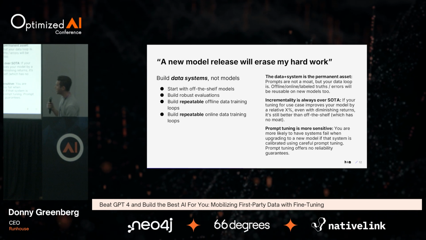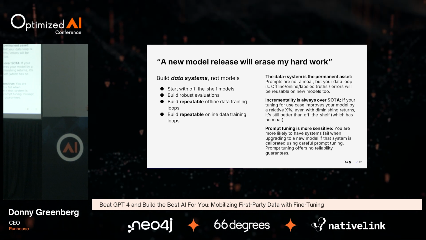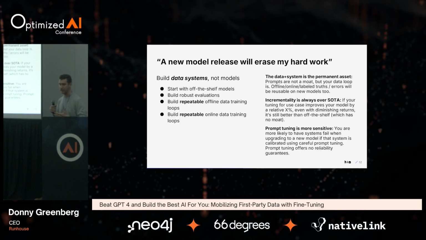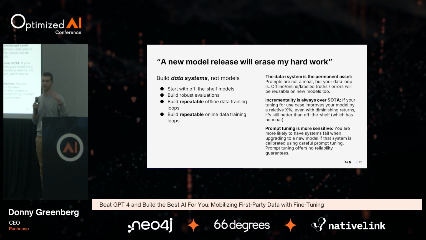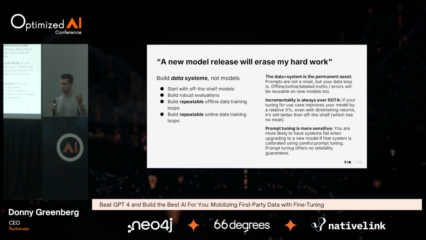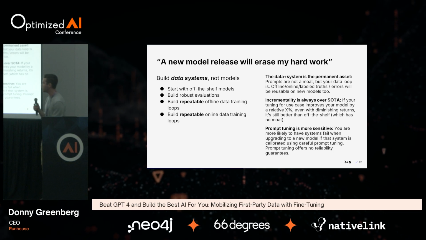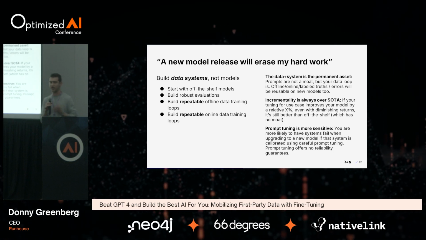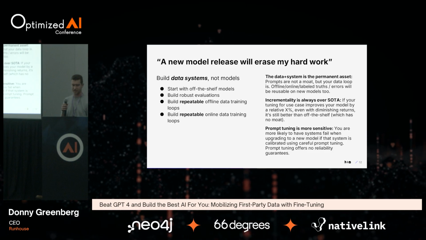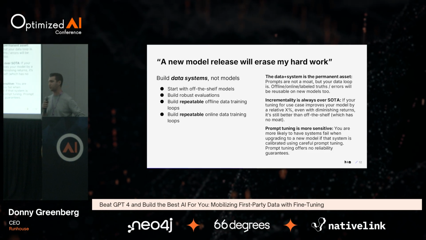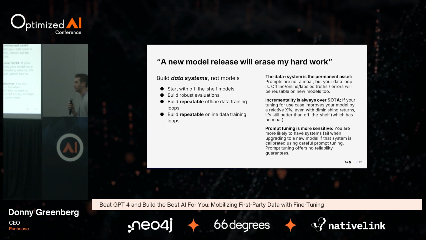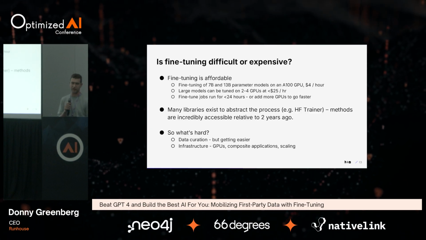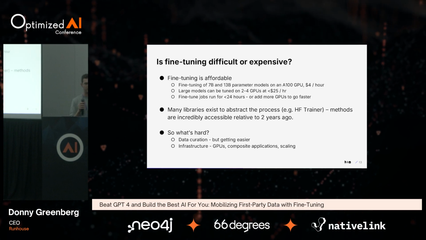And then also, that's for offline data. When you think of online data that your production application is generating, like user success or failure, did the user ask for a new result or whatever that may be, those are online systems that keep your model fresh over time. So dropping in a larger model also doesn't have much of an impact there. And we've generally found that prompt tuning is often less transferable to larger and larger models, though that might be something that goes away as models get larger.